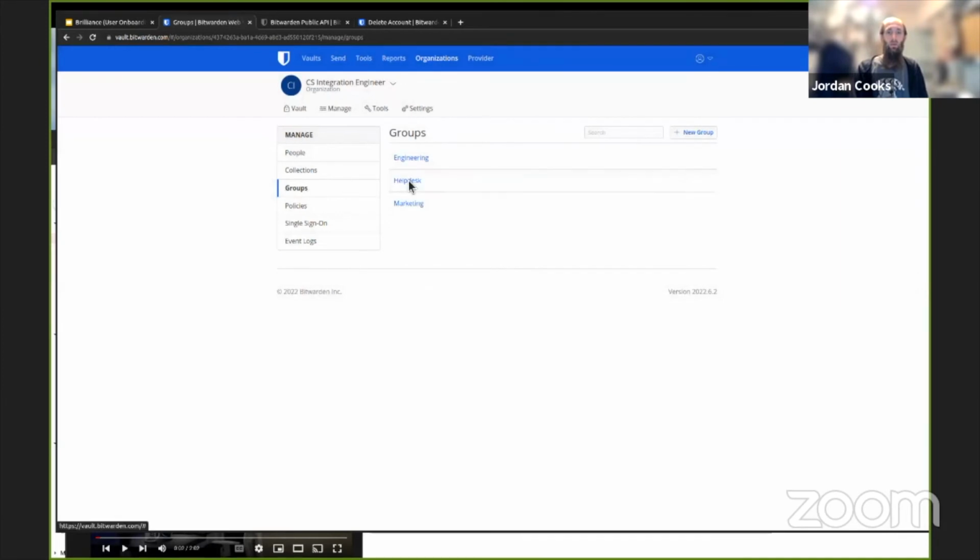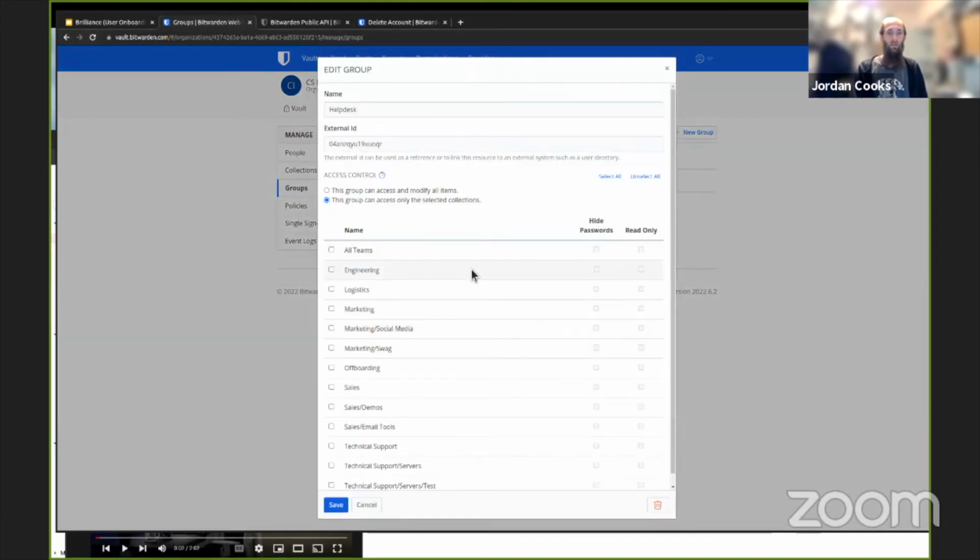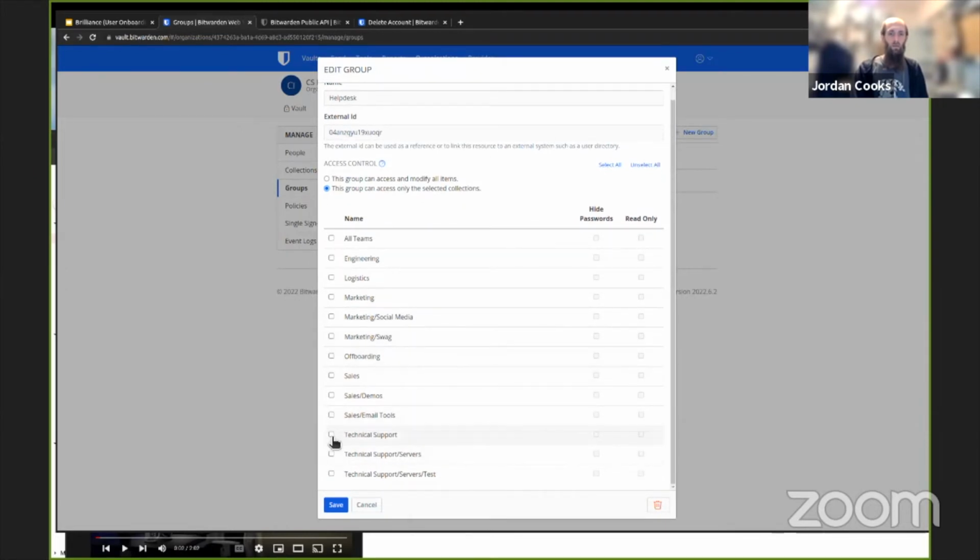And then what we can do is we can edit this group to provide collections. So this help desk group, I want them to have the technical support, I want them to have all teams, and I want them to have sales demos, but read-only mode. So this group of people will have access to all of these different collections as soon as they log in.